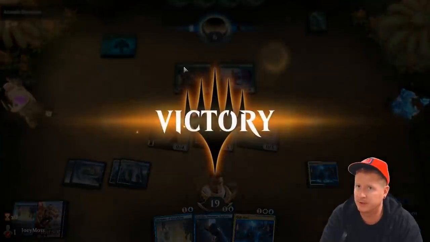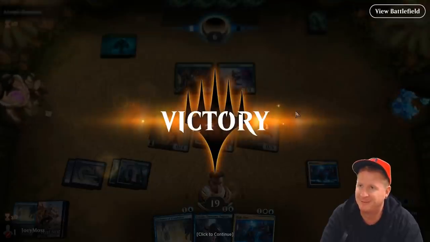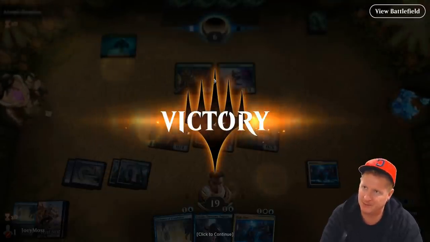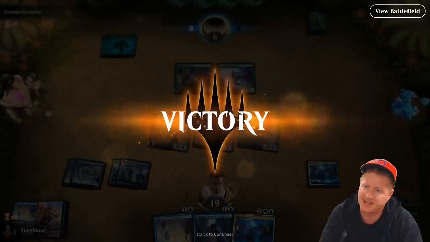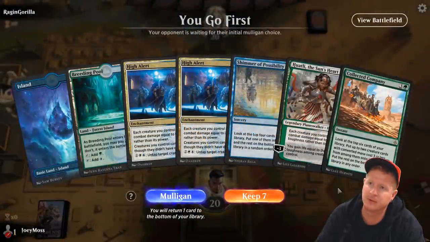It looks like Wizards had zero faith in my deck, because what I'm seeing here is two commons off the rip. I mean, I guess I had commons too. That is really, really unnecessary.